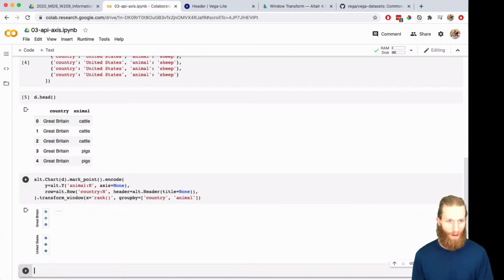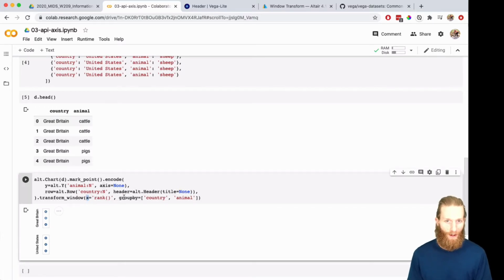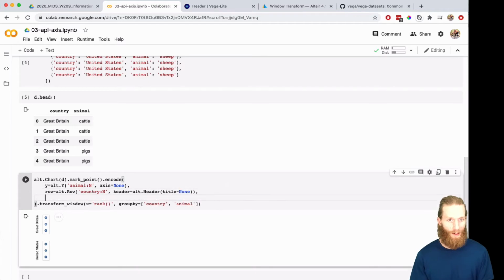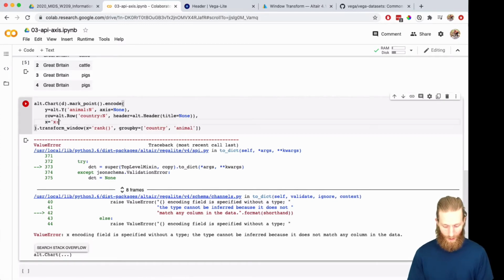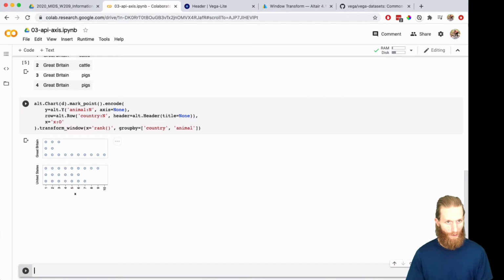Okay. Cool. So we did that transform window. This created an X for us, and that's what we're actually going to want to display on X here. So we can say X is X. Oop, I have to give it a type because this is not inferring it from pandas.